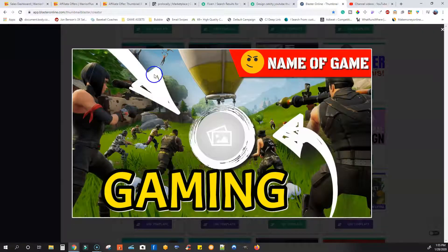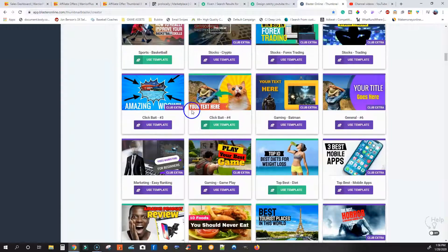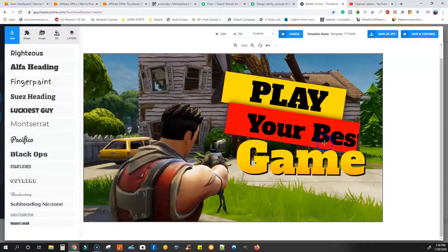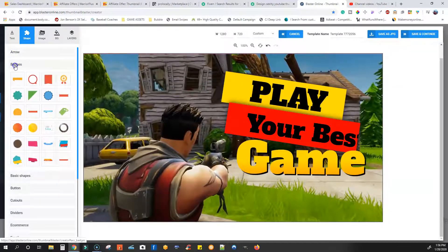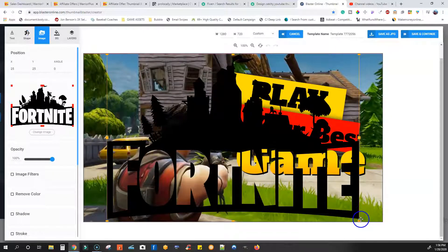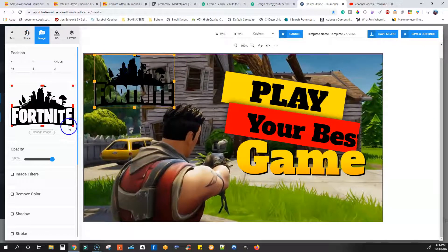You can use this software to actually make it — you guys can put whatever they're wanting on the video. You can change things up and add all kinds of stuff inside Thumbnail Blaster. If you want to add a few more things, you can come over and grab that. Let's click 'use template' — it's going to load the template into the editor and you can start using it to edit. You can add all kinds of different shapes, badges, cutouts of people. For example, you can go grab a cutout of Fortnite, sling that onto this thing, pull it down, move gameplay around. You can go nuts with it — grab another player, stick him in the background, move him to the back.